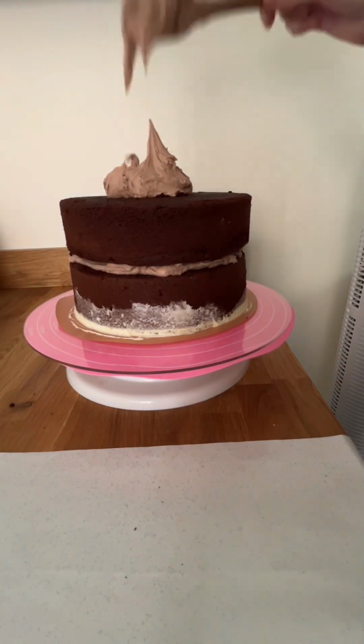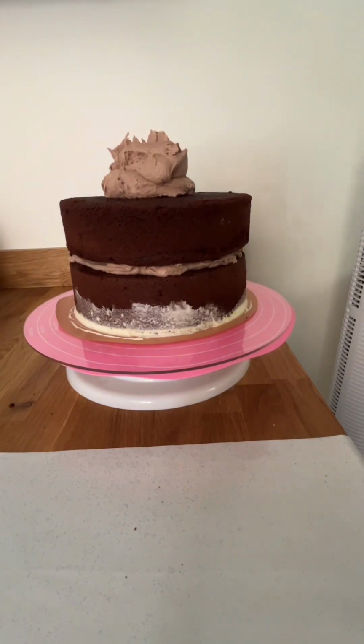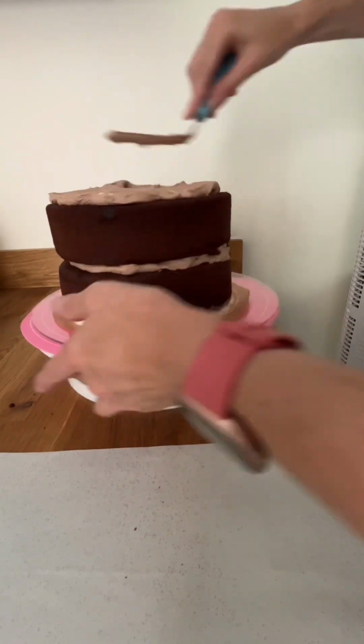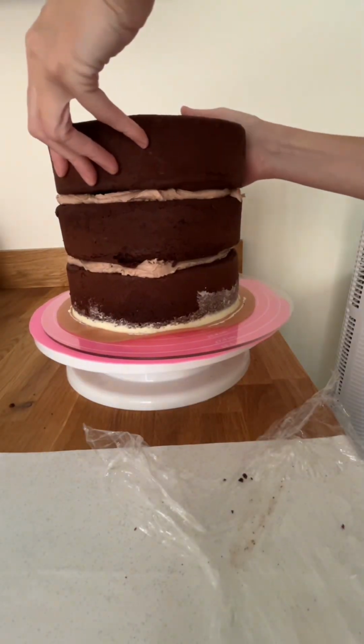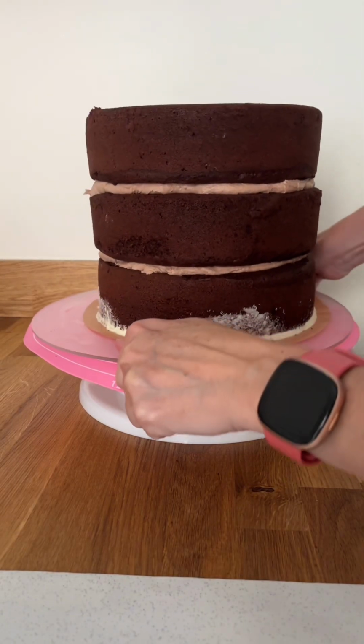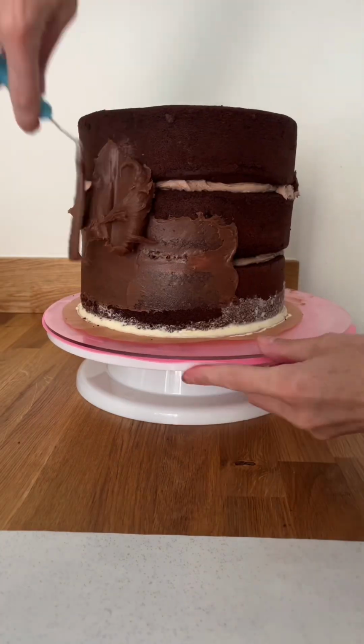buttercream and stack it. Once I've done that, it goes in the fridge to firm up for around half an hour. People often say I should halve my cakes again widthways and add more buttercream, but there is a reason why I don't do that. I'm happy to explain why on another video.